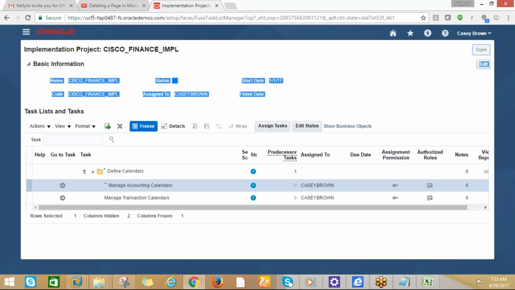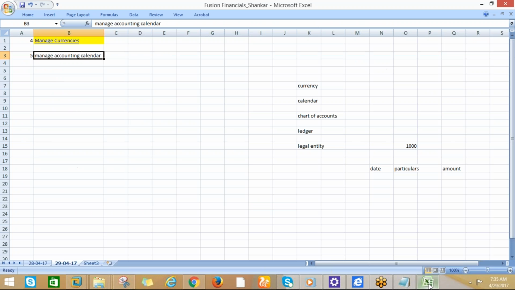So the next one is chart of accounts. We can go for the chart of accounts. We need to define all these things. You need to define the chart of account structure, and you need to define the chart of account value set, and then the chart of account structure instance.